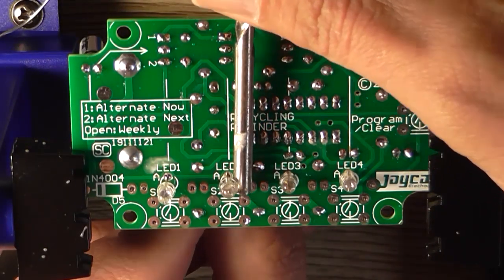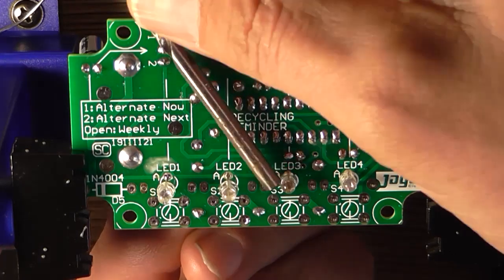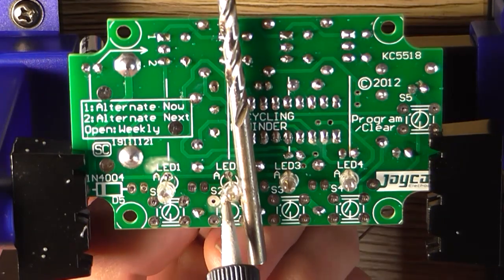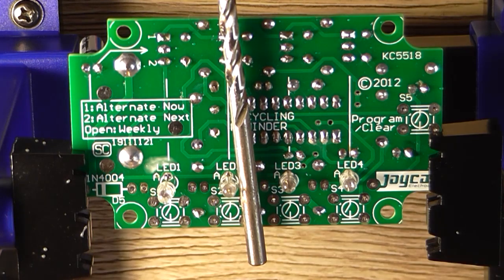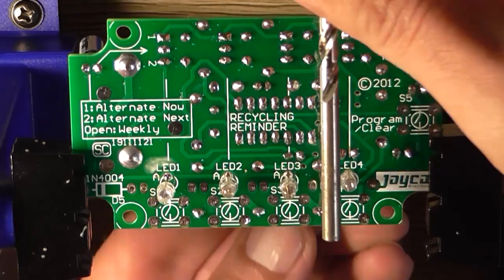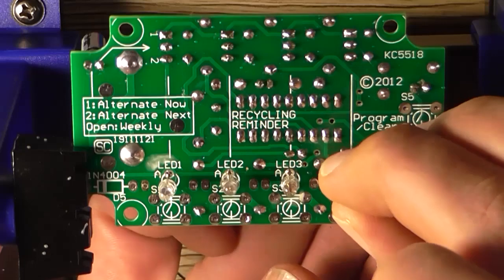Of course, make sure you've got your orientation of your LEDs correct first before doing this, because once you do this, you're committed. So that seems to be a different height than the last one. Not sure exactly why, and that won't stay still. At this point, I'm just guessing roughly where they go, but I'm using the drill bit as a guide. As long as I get them all roughly the same height, it's not going to be an issue. That's actually going to stay there. And of course, you solder it properly when you're done.